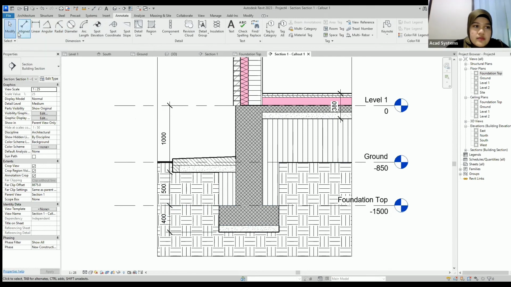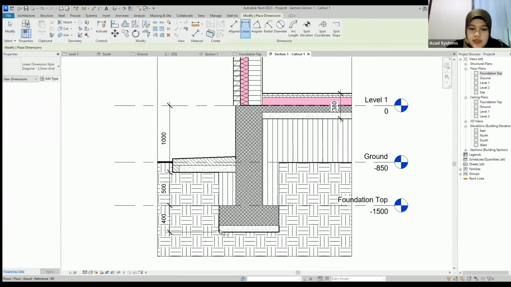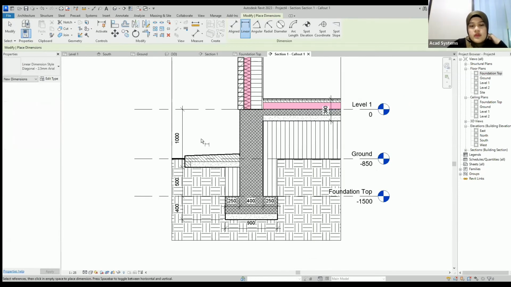Go to Linear, right next to Aligned, and do like this. The width of the foundation is 900, and the width of the foundation wall, like that. You can add more if you want, but I'm going to stop there for dimensions.